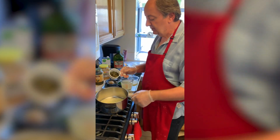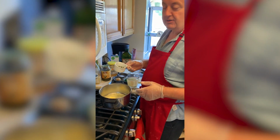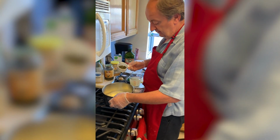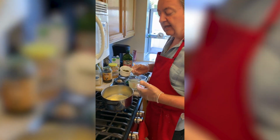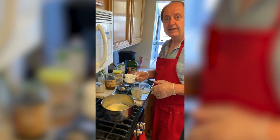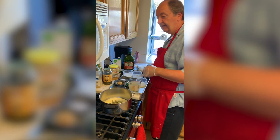Capers are a very common ingredient to use in Italian and Mediterranean recipes. In this case, it's perfect for the piccata with the pasta and vegetables. A very light sauce, great for spring and summer. Okay, so now we're gonna put in the capers.